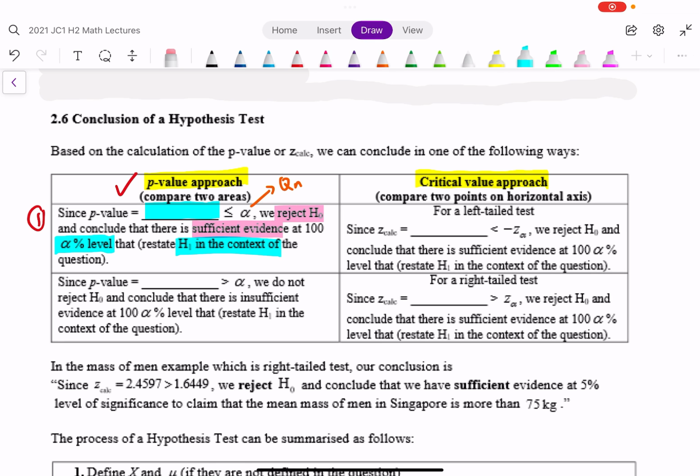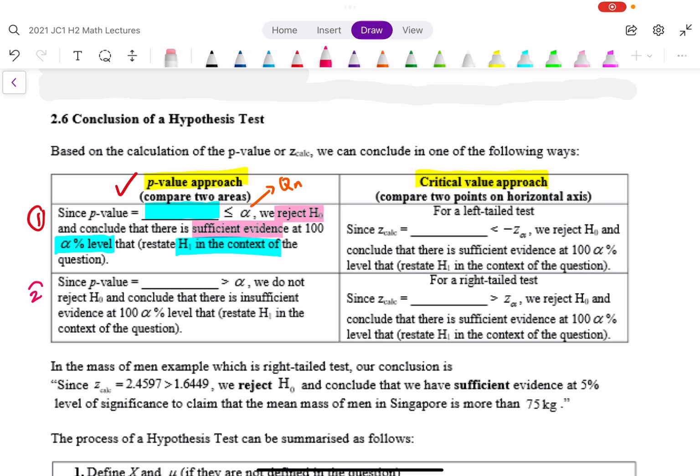Like for example, the previous example that we were doing, that the population mean mass of Singapore men is more than 75 kg. Something like that. So that is what you need to write if you are rejecting H0.